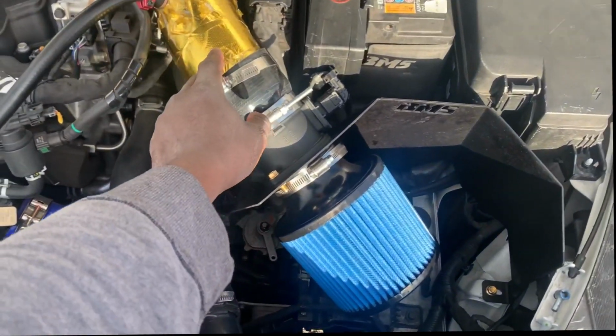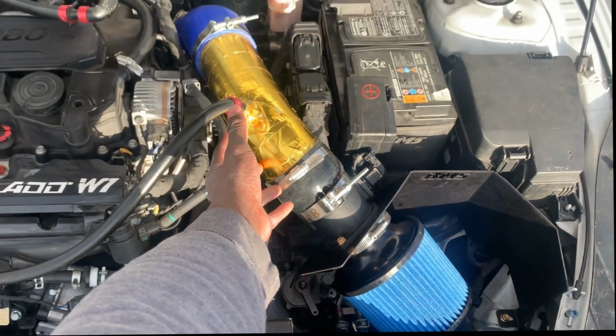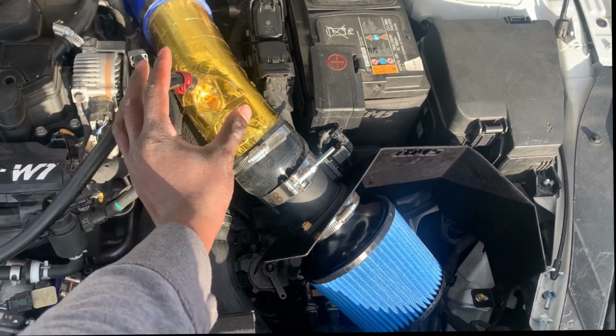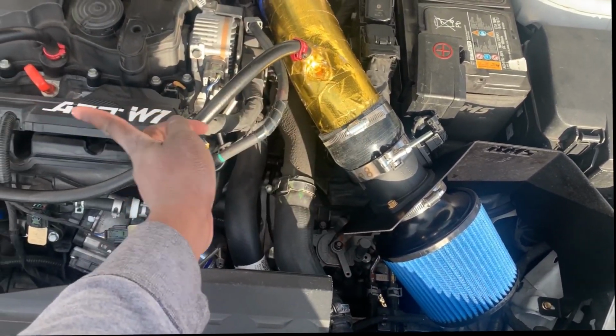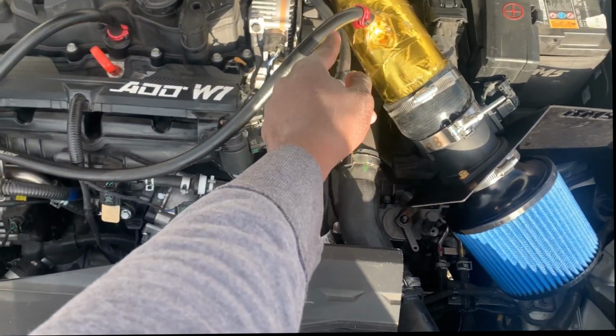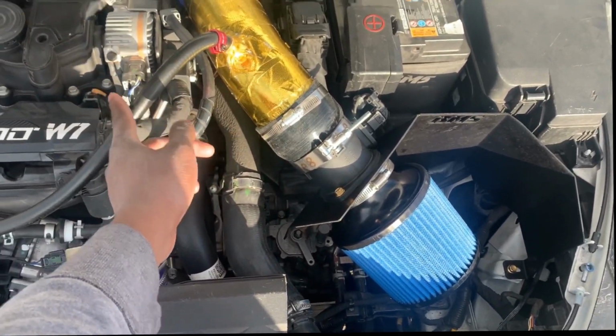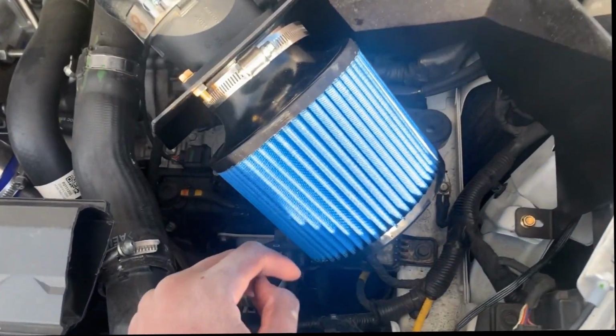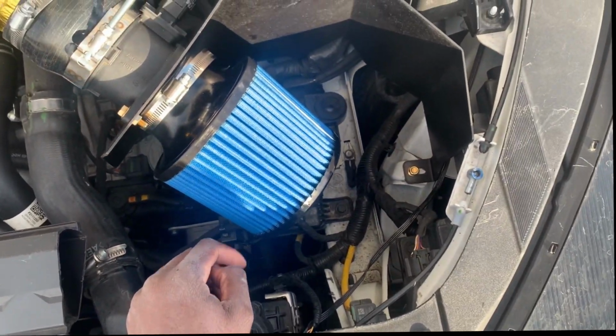For my pipe, because my pipe is not the stock one, I did have to curve it a little bit. As you can see, it used to be curved that way, where this point was pointing horizontal, but now it's curved, so it's kind of vertical. I mean, it was pointing vertical that way, and now it's kind of horizontal. But this is the intake box.